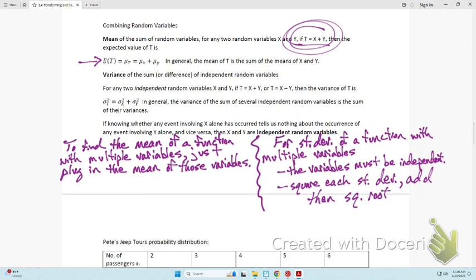My example on that is a right triangle and Pythagorean theorem. If we're looking at a 3, 4, 5 triangle, the way you get the hypotenuse is Pythagorean theorem, right? 3 squared plus 4 squared equals c squared, and c equals the square root of 25, right? Same exact concept for standard deviation of a function. If I want the standard deviation of t, I need to square the two standard deviations, add them together, then square root. All right, let's give it a shot.